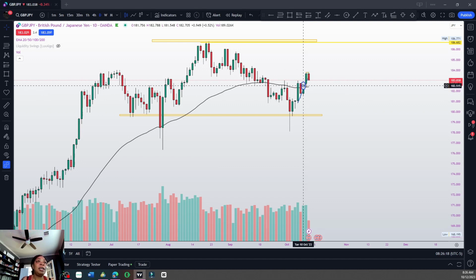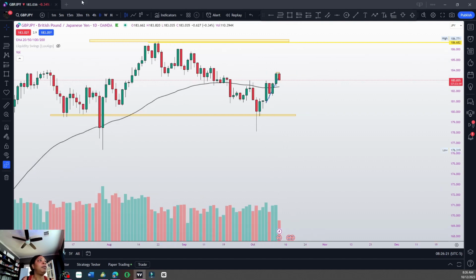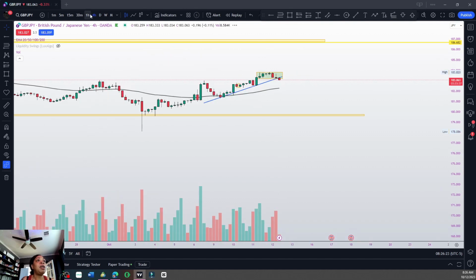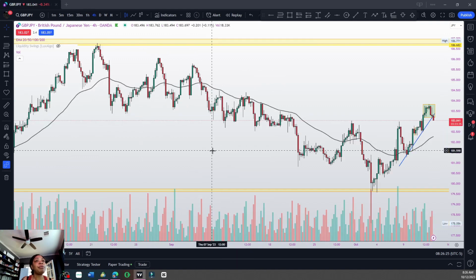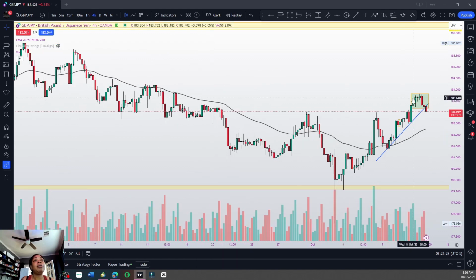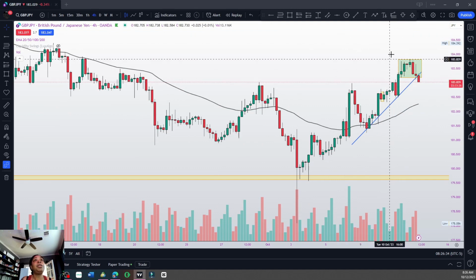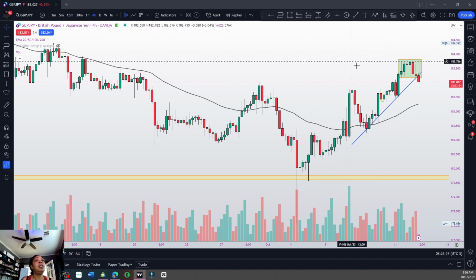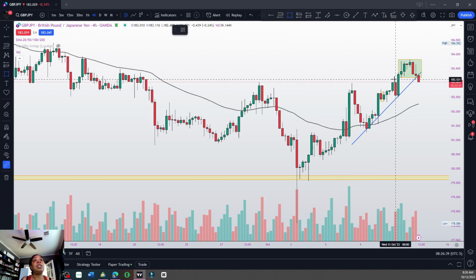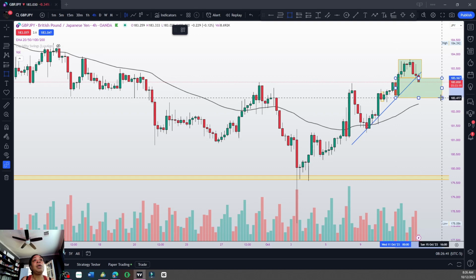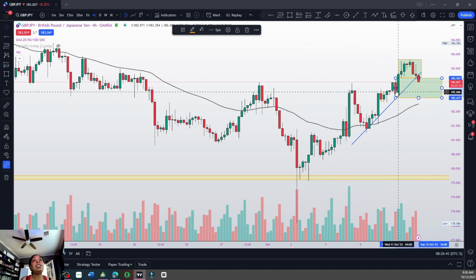So what I did is, with the analysis of having an uptrend, I dropped down to the lower time frames and I marked up my chart, which is, I had on the 4-hour, a demand zone here, which I may still be right. So I had a demand zone that I drew in for it to continue up. But we don't know if this is the demand zone that's going to hold. But look at the trend line, y'all. It's breaking that trend line.